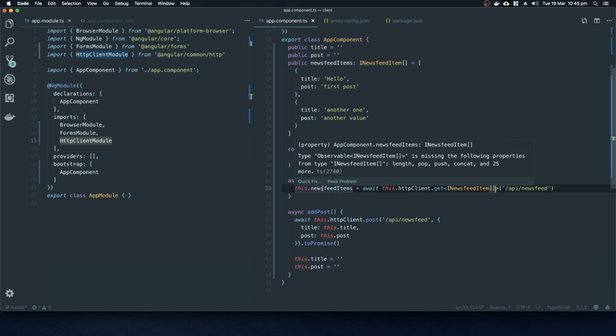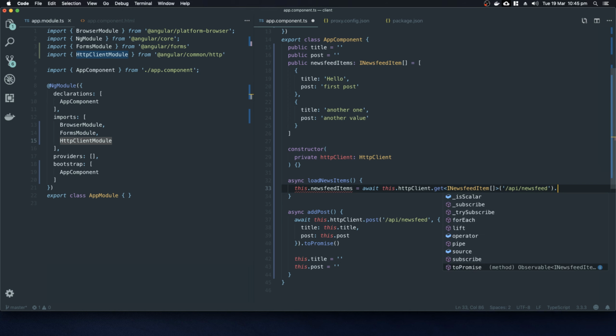What's it complaining about? It's missing the following properties. Oh, right, because it's an observable. toPromise. Awesome.